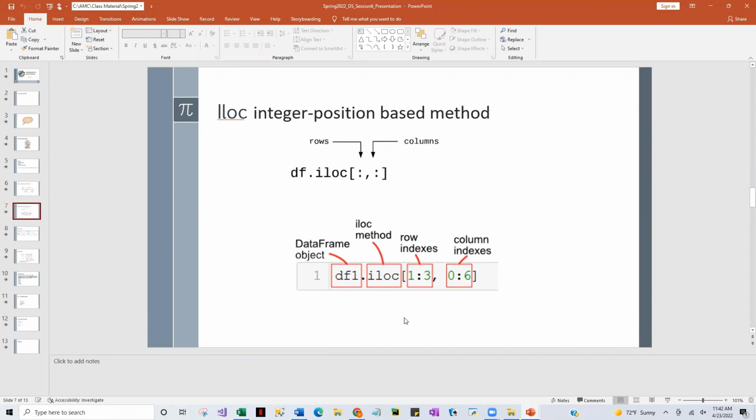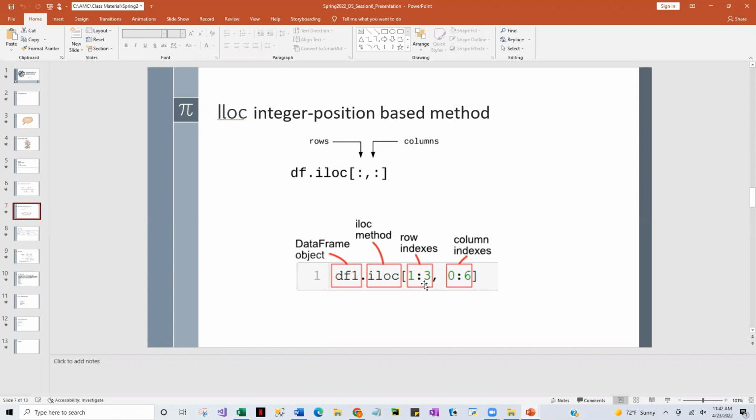So if I do the iloc method, that'll give me a specific value. The iloc method is going to give you the data based on the indexes. Here you are doing the slicing and dicing based on the index. You don't need to provide the column names here. You don't need to know the row numbers or column names.